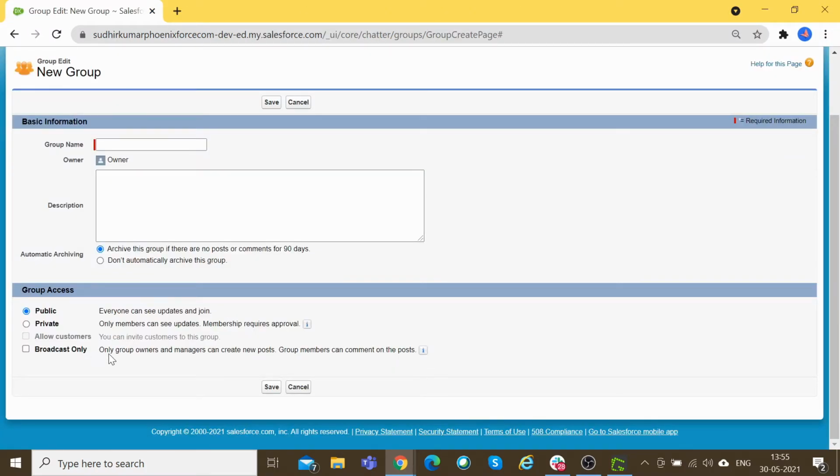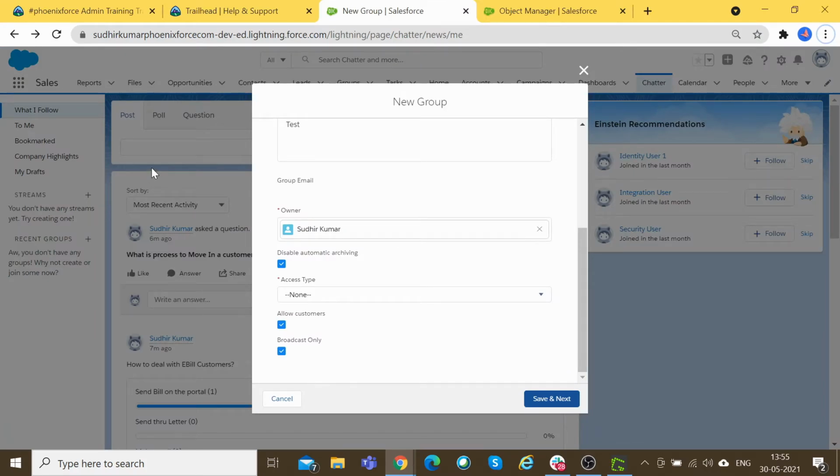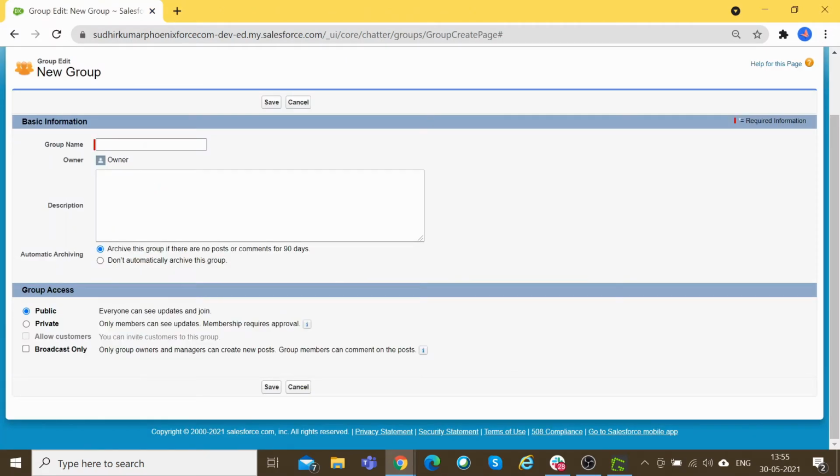Now broadcast only. So it says only group owners and managers can create new posts. Okay, group members can comment on the post. So this may be meaningful where, let's say, there is a group of your company board members, company stakeholders, where any company level change in policies, or any other company wide news or information they have to share with the internal users.